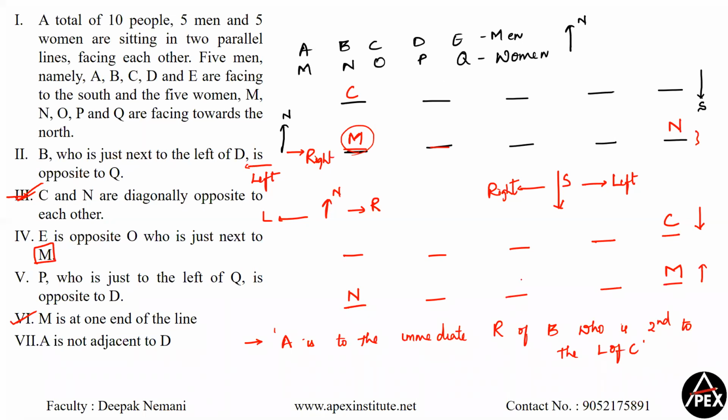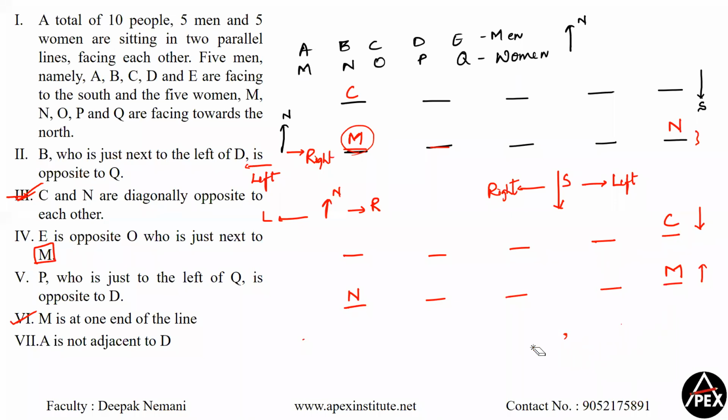B, perfect. So how do you decide when will we have A and when will it be B? Whenever the conjunctive word and is used, then A is. Perfect. So whenever two statements are joined by who, it always refers to the person immediately before who. And if the statement is like A is to the immediate right of B and is to the second to the left of C, then and refers to the first person at the beginning of the statement. Okay, so please understand this golden rule. Clear?